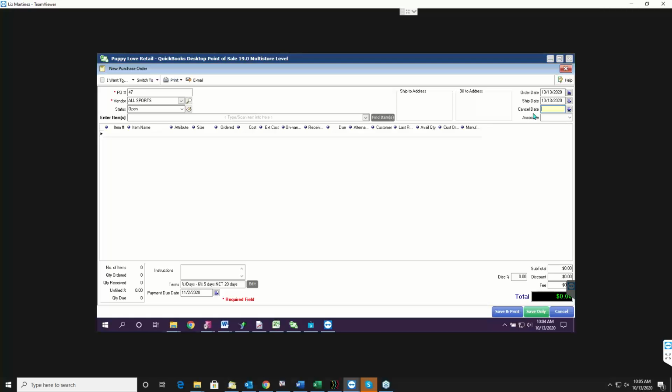Now, the order date and the ship date both default to today, but you can change and edit that by clicking that little button right over here. And we have access to that all too familiar date range and date view for our calendar. Now, getting items onto the screen, there's a few ways that we can do that. We can either scan the items in if you have access to the barcode.